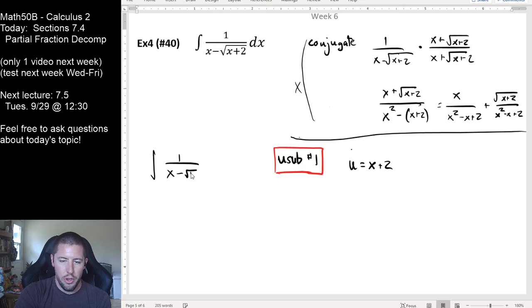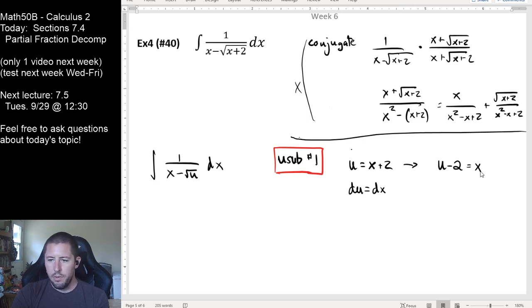That at least makes me feel a little bit better about the u parts right here. So I still need to get dx replaced. I still need to get x replaced. So I'm seeing a couple things. One, I'm seeing that du is equal to dx easily. That's really nice. The other thing that I'm seeing here is that we can subtract 2 from both sides, and then I'm going to get u minus 2 is the same thing as x.